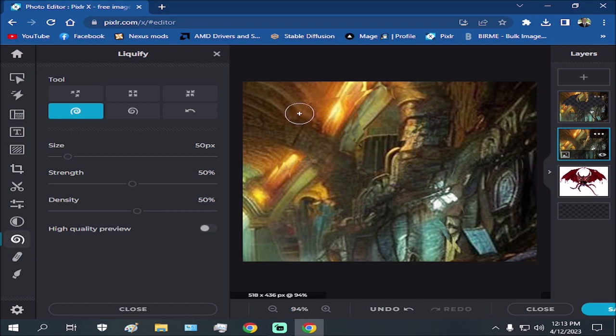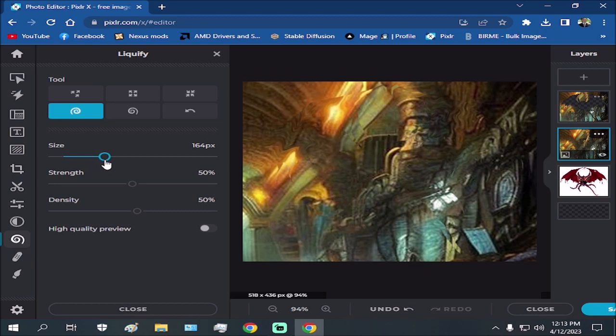And you start swirling the edges here. So it distorts the picture, but only where the creature cutout is. So it's like there's some kind of invisible being there.